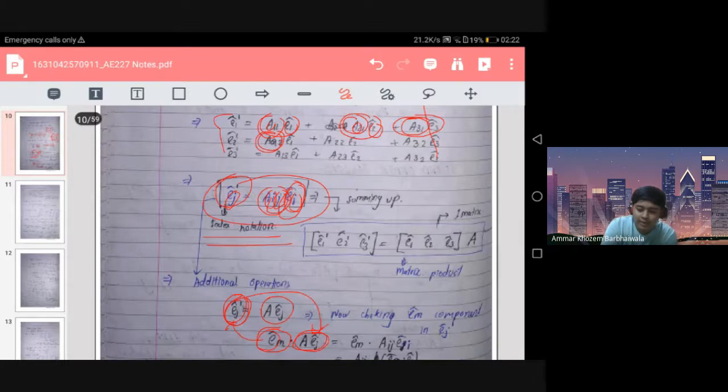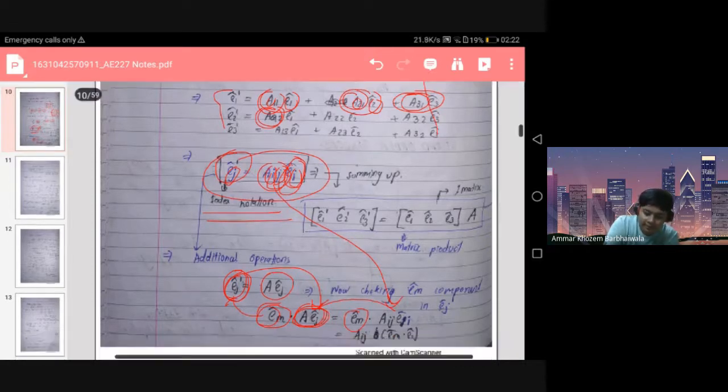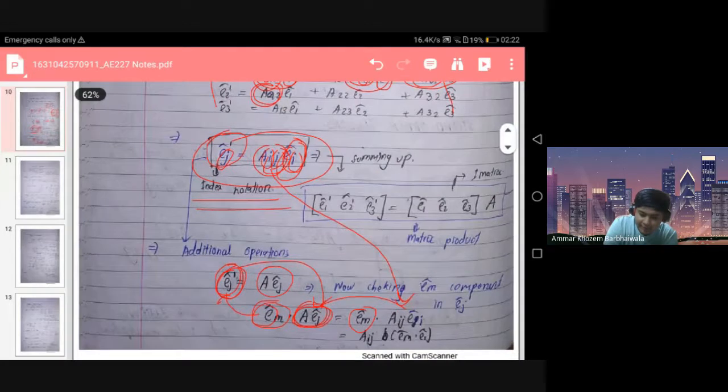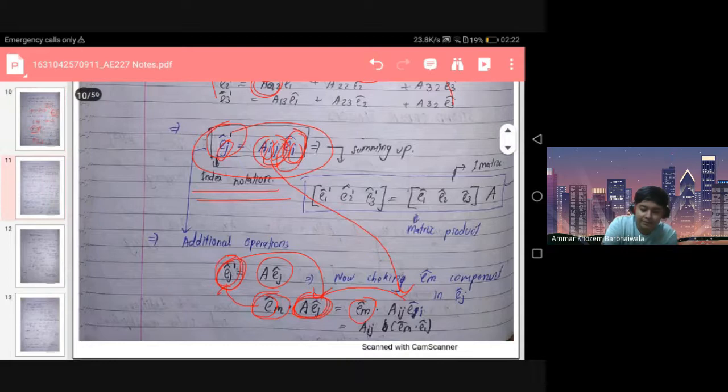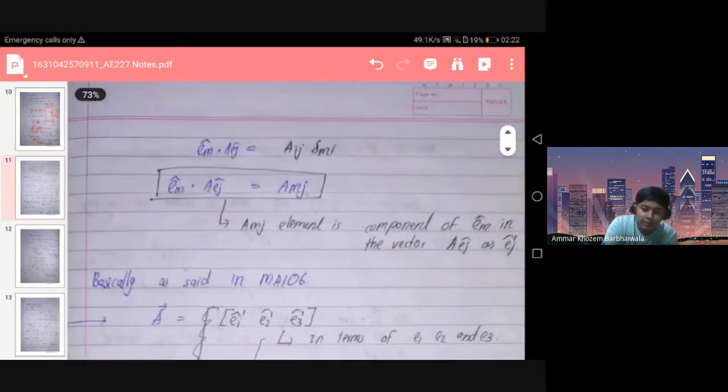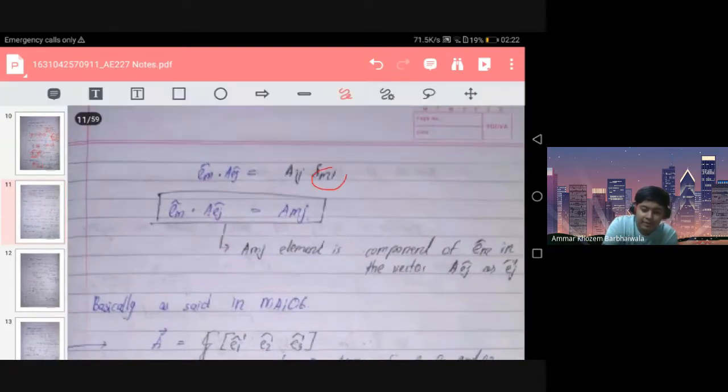So what I'm getting is em dotted with aij times ei. I had this, right, aij times ei. So I'm writing a operating on ej cap is equal to aij ei. After some calculation, aij is obviously a constant, so I take it out, and em dot ei are in the same basis, so I can write em dot ei as delta ij. So yeah, here it is delta mi, right?